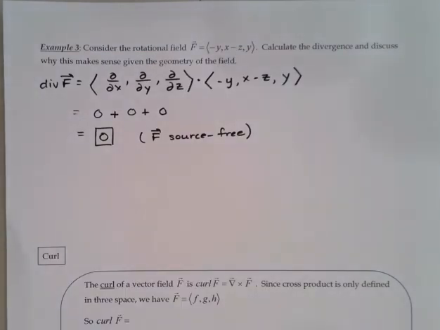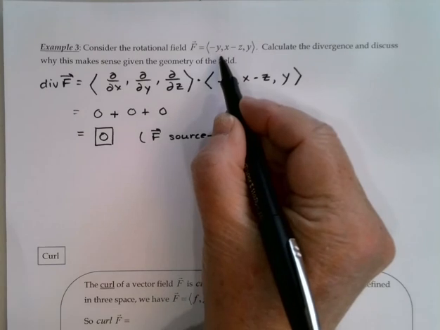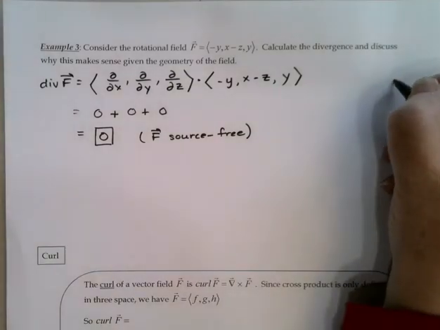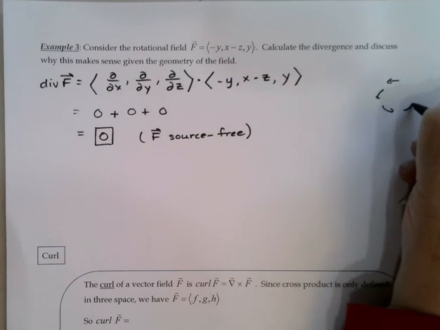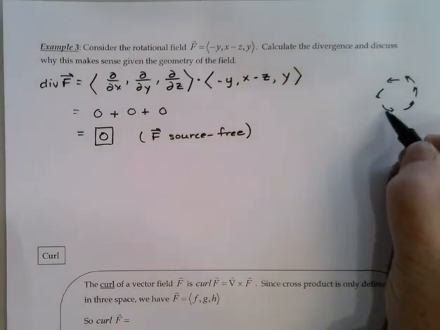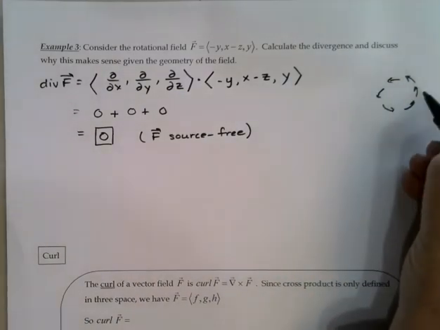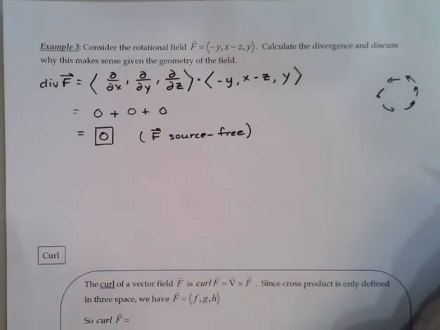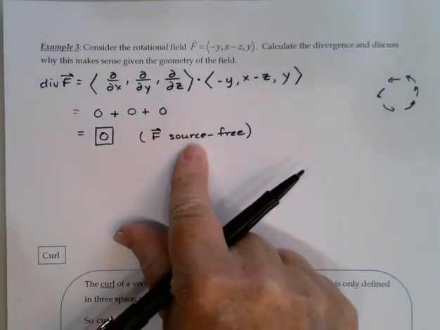Compare that to this one. This is just a rotational field. We've seen rotational fields in 2 dimensions. This is simply a 3-dimensional one. And if you think about what happens here, they kind of go around like this. That's just a quick 2-dimensional diagram. But the size of the vectors doesn't change along that circular path. No material is being created or destroyed. I have neither a source nor a sink. My vector field is source-free.